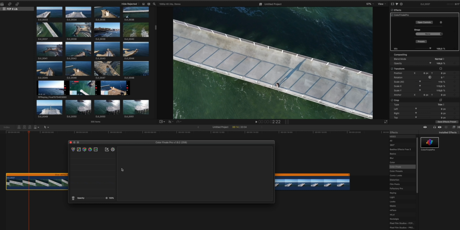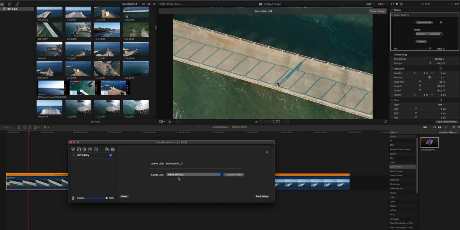When we open the control tab, we have some different tabs, but this one is what we are interested in, and that is the LUT utility. From here you can just choose a folder in which the LUT is going to be, and then you can select it. I've already done that, so after you choose your folder, you can just click on this arrow and you can see the Mavic Mini LUT, and there you go.